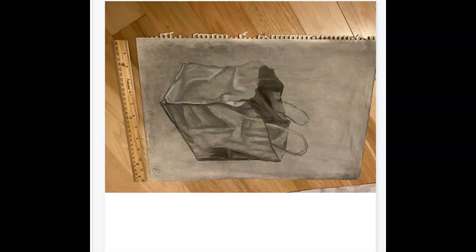Your paper bag drawing looks really nice. I like how you have focused on this, and you have included all 8 values. One of the things that I want to talk about is the cast shadows. The cast shadows are missing. So while this is a really nice drawing, it appears to be floating on the surface.